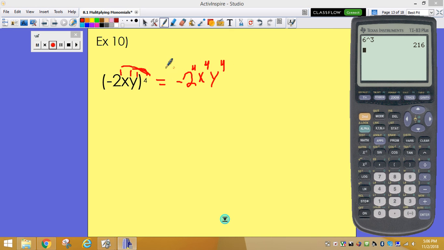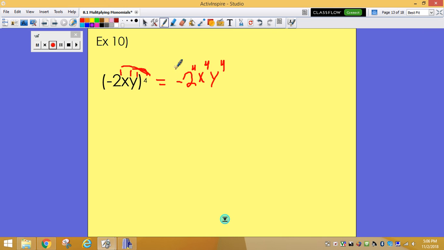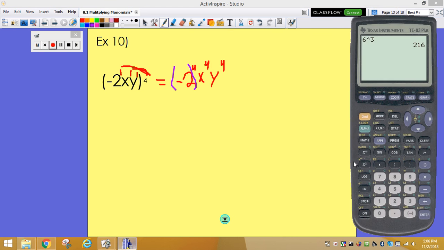If you ever have a negative, right, you need to put it inside of parentheses before you do an exponent. Watch, here's what I mean. If I do negative 2 in parentheses, and I raise it to the 4th, I get 16, positive 16. That is the right answer. But what if you had forgotten to put the parentheses, and you just did negative 2 to the 4th? Well, your calculator is smart, but it's not really that smart. It told you it was negative 16, which is not right, okay?